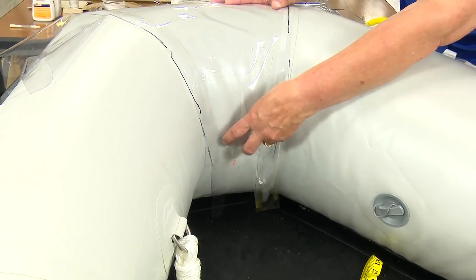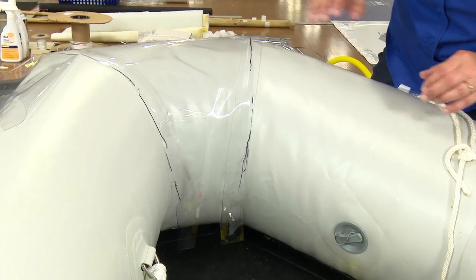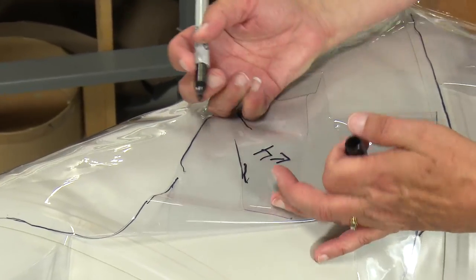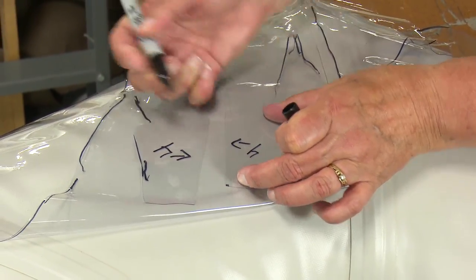I'll need to add a 4-inch pie-shaped piece into there when I make this piece. To help her remember that, she'll mark 4 inches at that bottom edge. So I'm going to write that on here that I need 4 inches added into this area right here.